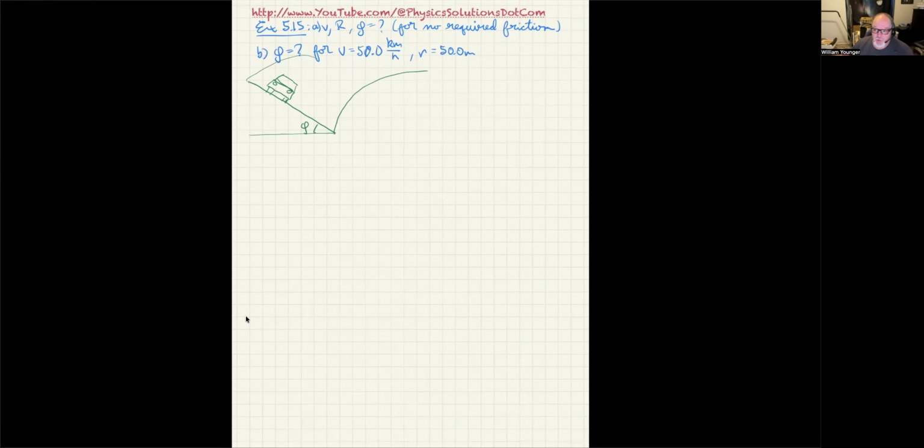But as I've been warning you guys, there is one case where you're using an inclined plane that is not very conducive to using a tilted coordinate system. This is that example. So when you're trying to calculate what angle to bank a curve, it's not good to use a tilted coordinate system. You can still use it. It's just going to be a nightmare to work it out. So I'm not going to use a tilted coordinate system. I'm going to use a horizontal coordinate system, which has the normal x direction to the left and the normal y direction upward, like this. But the big caveat is that we still have the road tilted at the angle phi.